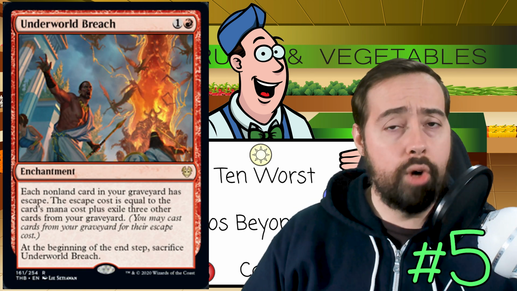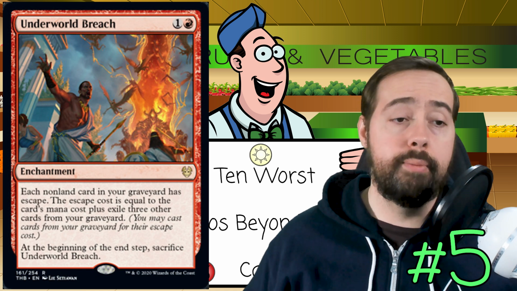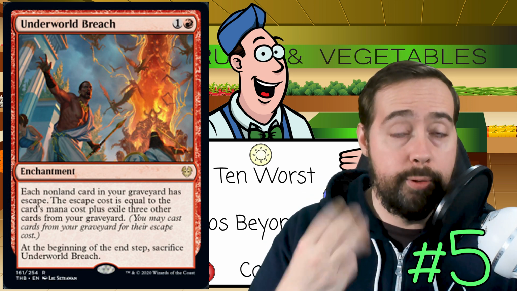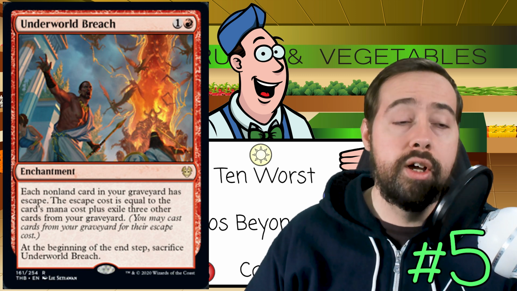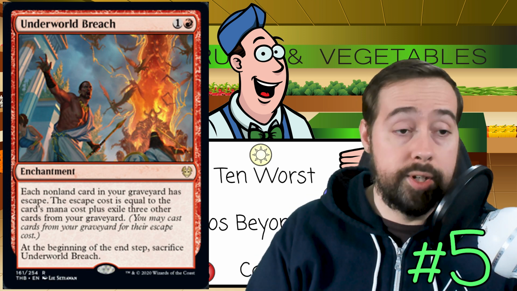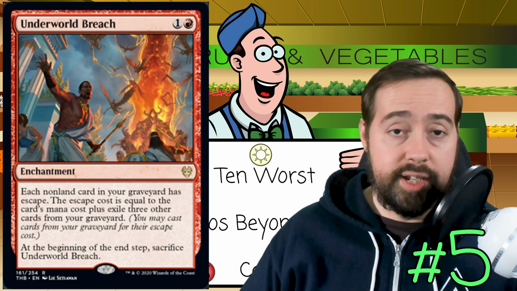Again, a card that probably has some constructed playability, but not limited playability. It's 1 mana in red for an enchantment that lets you escape any card you want from your graveyard, with the escape cost being its CMC plus 3 cards, which is pretty cheap. That's about as cheap as you get to escape cards. There's a couple of 2s, but most are in the 3 or above range. You're typically not going to be escaping multiple cards with this, because at that point we're talking 6 cards and 2 cards worth of mana costs, and you've already spent 2 mana on this. It's just not doing enough.